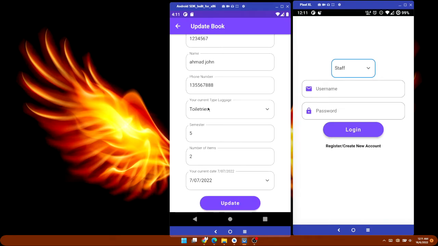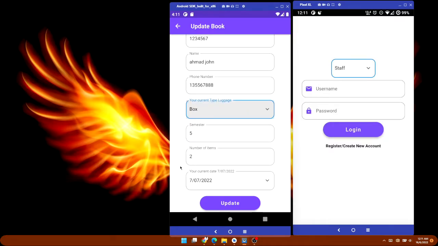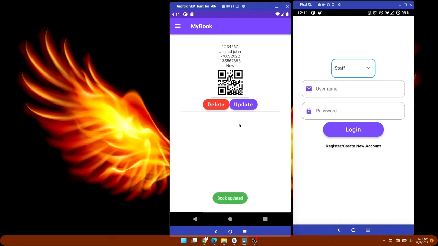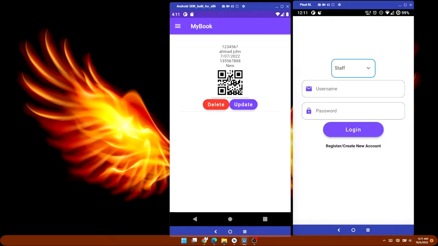Let's say it's not a luggage, it's basically just a box, a big box, and then just click update again, and when it's already updated in the database, you can delete it here. So that's basically for student.